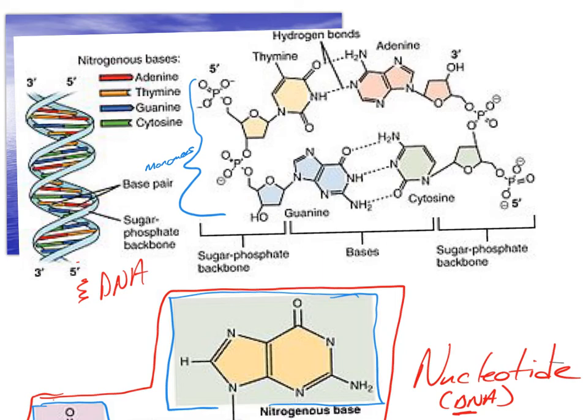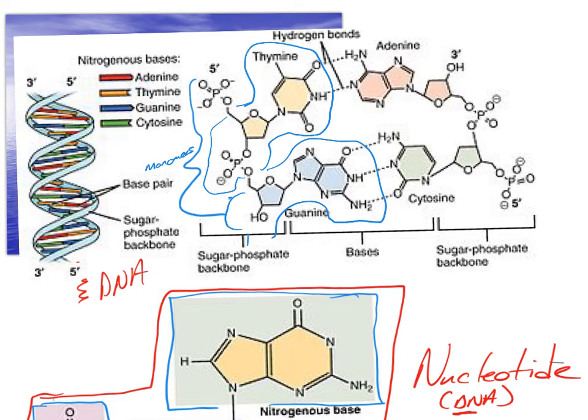Do you see, here's your ribose, the phosphate, do you see it? And your nitrogenous base, do you see it there? That's one nucleotide. Here's another nucleotide. You can't see it because it's off screen, but there's your ribose, your nitrogenous base, and your phosphate down here.